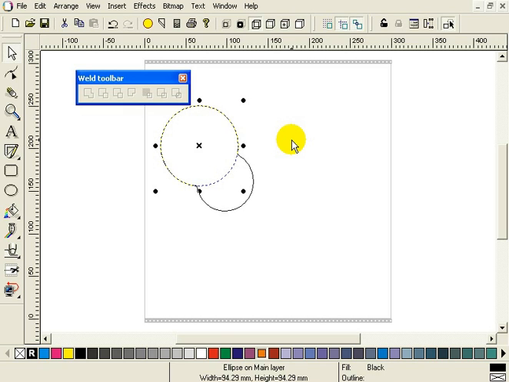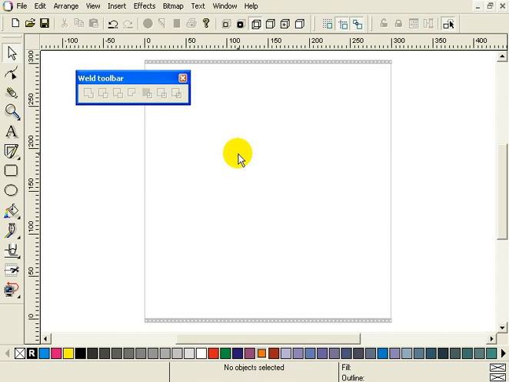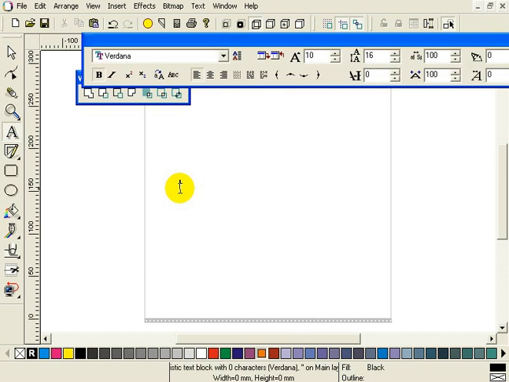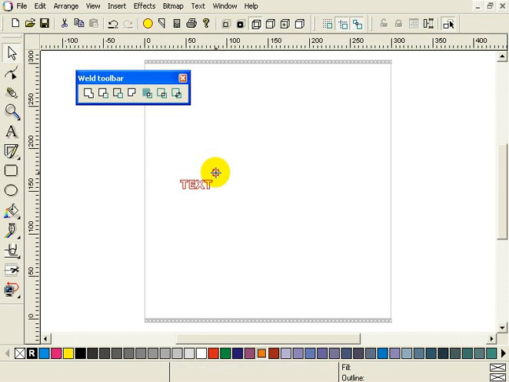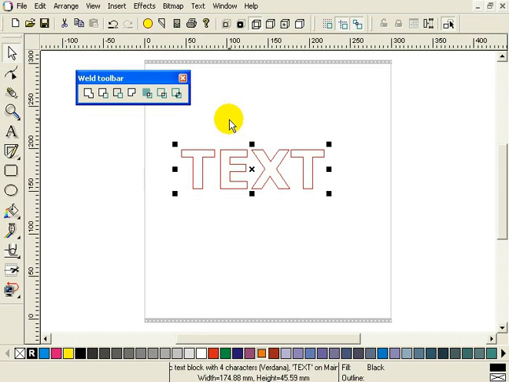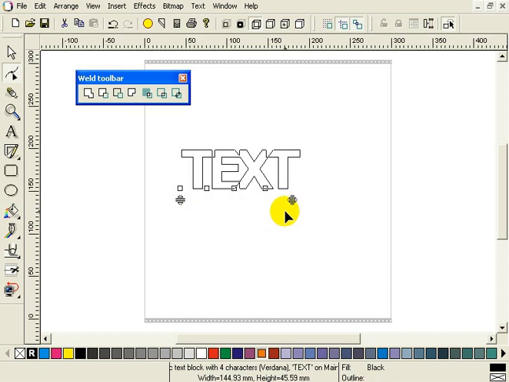Now let's make this a little more complicated. First, clear the worksheet. Now I type text. With the drag tool I will space the characters so they will overlap each other by dragging this little handle over here.